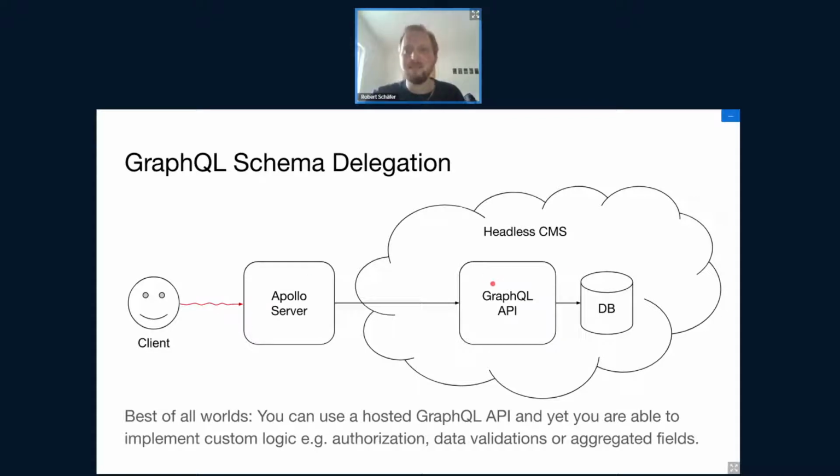Just deploy both of them and you're happy. You don't have to worry about anything anymore. This is basically stateless. It doesn't have a database itself. That's all here. And you just deploy this on a serverless infrastructure, which is also really cheap. And that's it. So you really have to write a very tiny fraction of code, and it's only what is specific to your use case. So you get the best of both worlds.